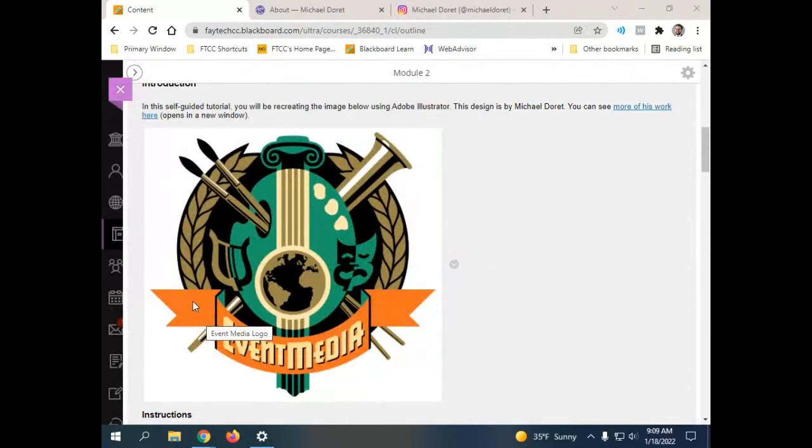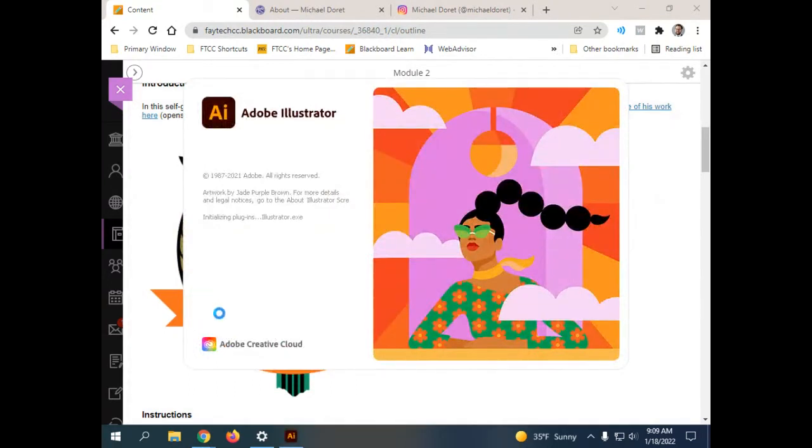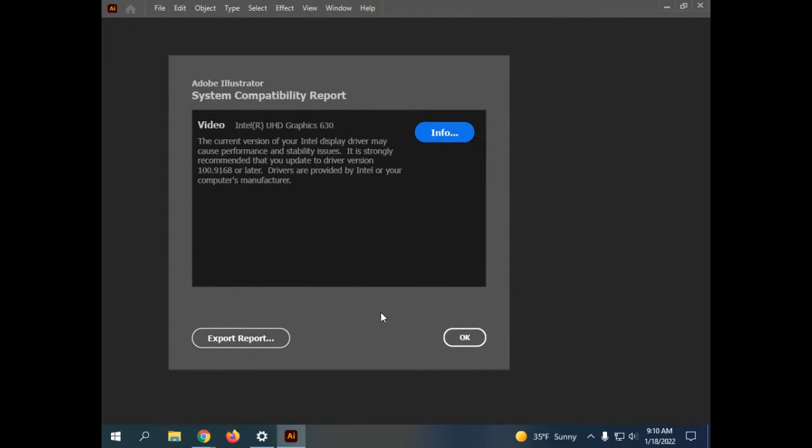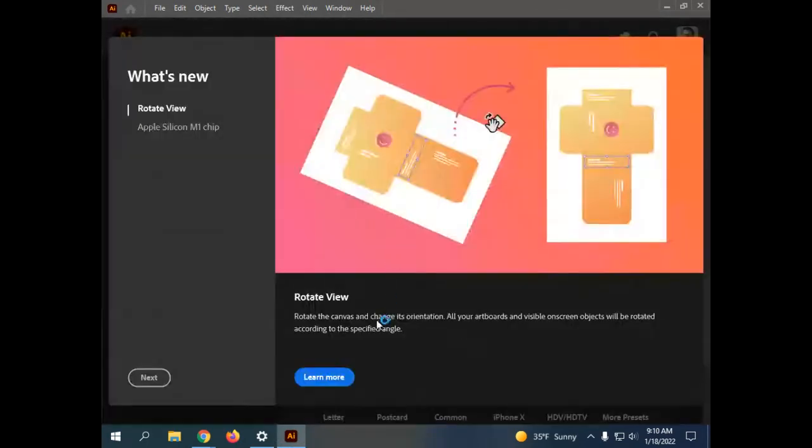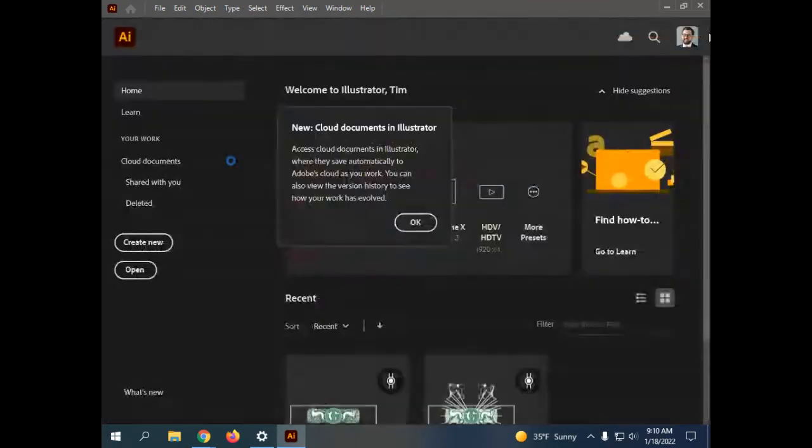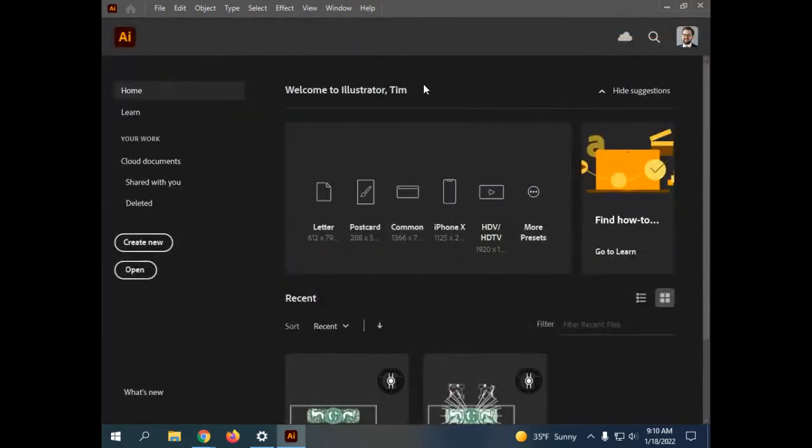This might ask you to log into your Creative Cloud account, in which case you can just use your student email and active login as you would for any of the other tools that we use on campus. It's just going to take a second to load up all those drivers and bits and bobs that make this thing work. Illustrator has been around for a long time, at least since the late 90s, and it's remained a kind of industry standard for doing any kind of vector work. Okay, got that X.